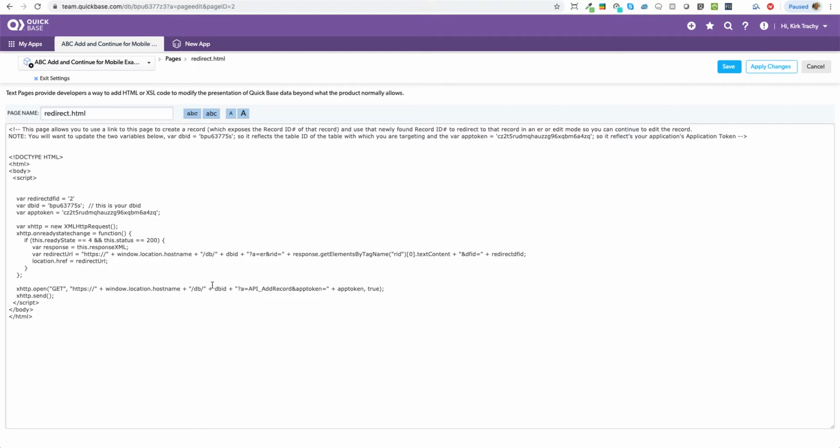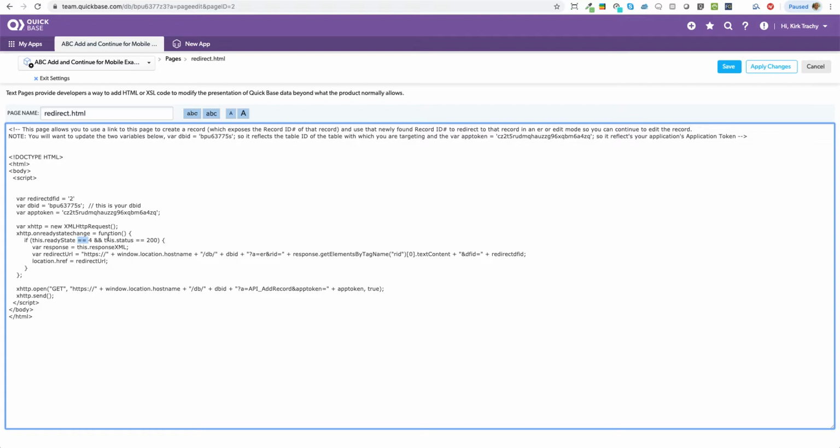I want to do an API add record, and so this loads and gets done. Up above here, what we've got is that when the state changes and the result of having done the bottom is acknowledged, then what it suggests is to take the response. Now, every time you do an API add record, if you don't have a redirect to it, you'll see that it says no problem. It acknowledges you've done it, but it also gives you the record ID.